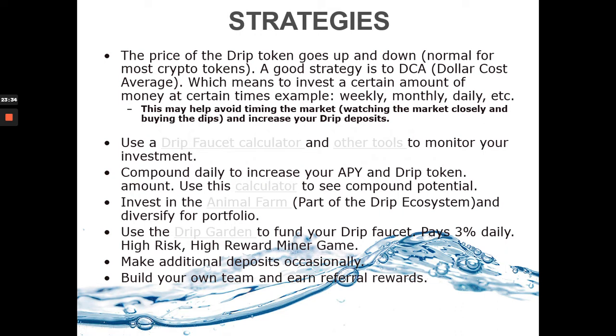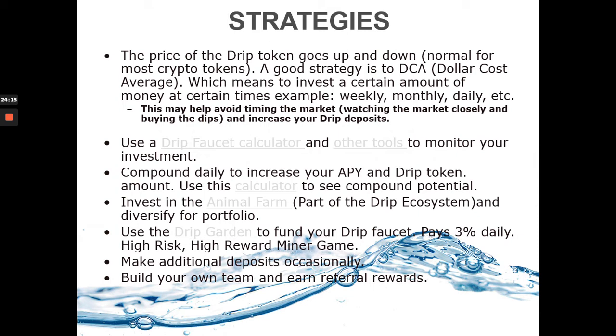You can also invest in the animal farm. At the time of this recording, some of the animal farm is on pause, at least the farms and the pools that involve the pig tokens. I'm not going to go into all that. But I'm invested into the drip garden in that animal farm, which I love. Even though the price of drip is down and my LP value's down, I'm still compounding, and actually I'm making more in that at the time than I am in the faucet. So what you could do is also invest or play into other parts of the ecosystem.